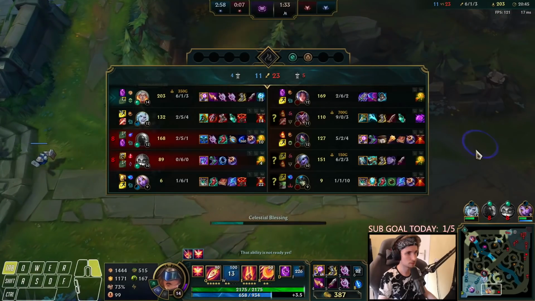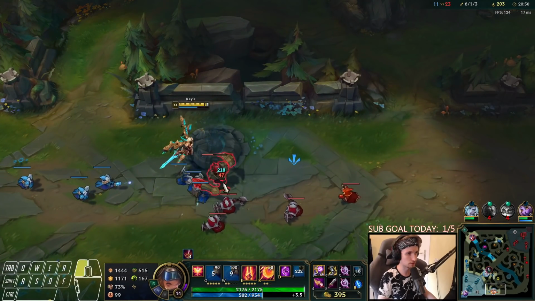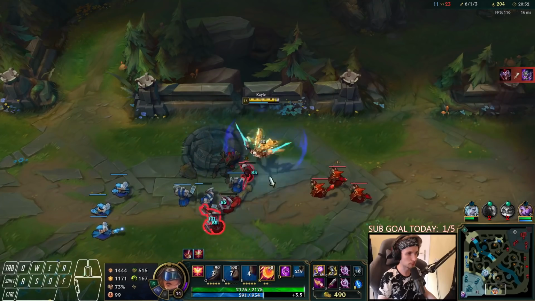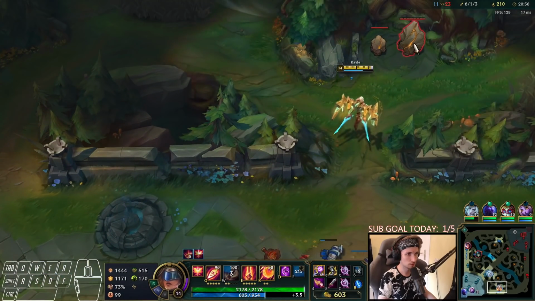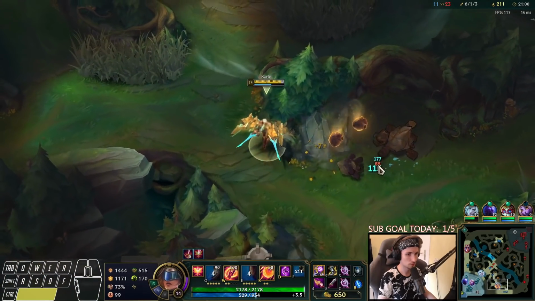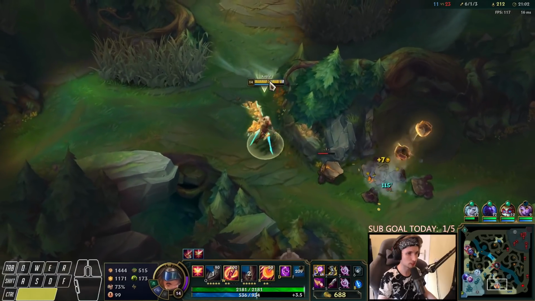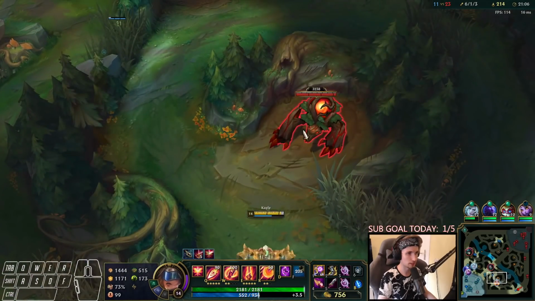Oh, man. Okay, let's go. Finally, we're bot lane. We can finally farm this out. Not some random Heimerdinger that does that. Hopefully the rift herald is there. Oh, because I want to take that for myself, actually. Yeah. Perfect.